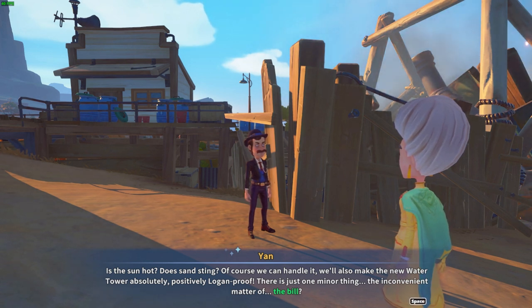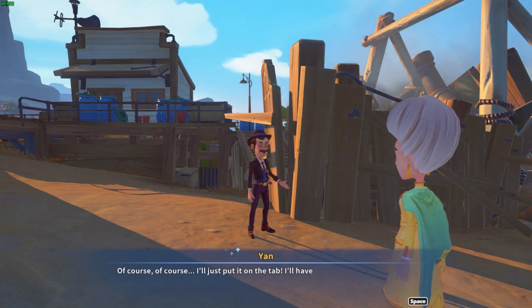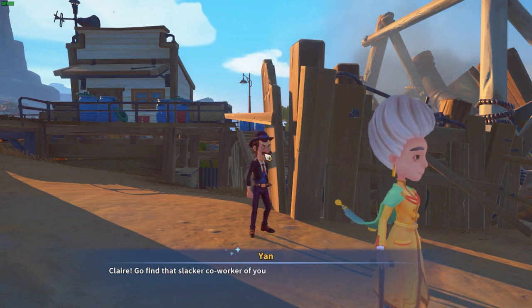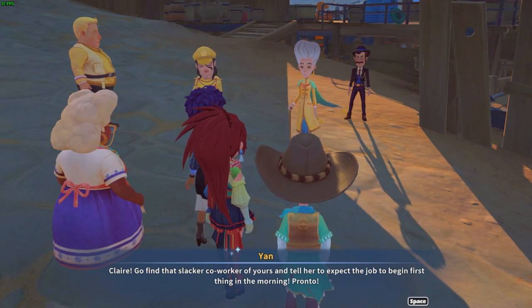There's just one minor thing. The inconvenient matter of... the bill? Hmm. Of course. I'll just put it on the tab. I'll have my builders working on it by tomorrow. Hear that, builders? Oh, drat! Where did the other one go? Go find that slacker coworker of yours and tell her to expect the job to begin first thing in the morning. Pronto!